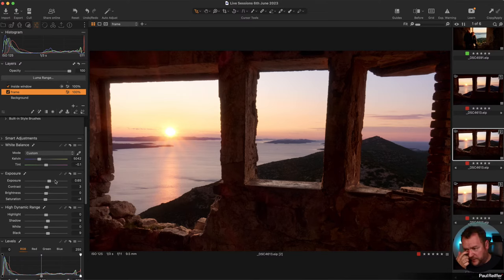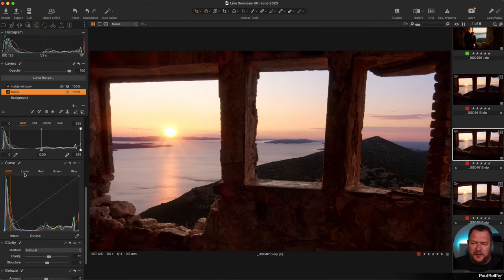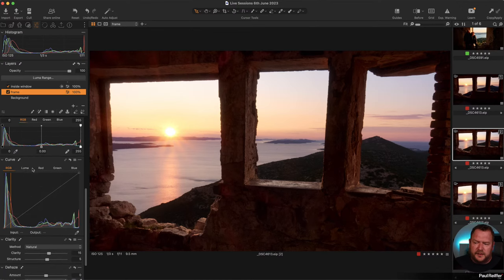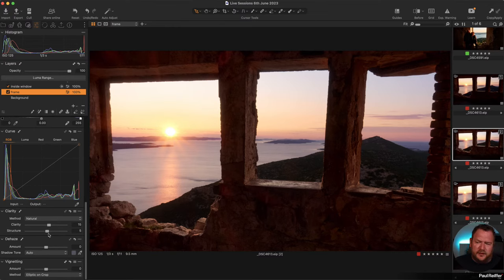You've moved up exposure by two-thirds of a stop. It's not up by three stops or anything crazy like that. It's not HDR'd. It's just lifting it a bit, with more contrast, because sometimes when you lift exposure, it looks washed out. Reduce the saturation again, because as we lift stuff up, it feels like it's become more saturated. So we can knock that back, and then lift up the shadows a little bit, lift up the blacks a little bit. I don't think there's any curve in there. A little bit of clarity, a little bit of structure. That's what I would have done on this frame, and it's done a good job.